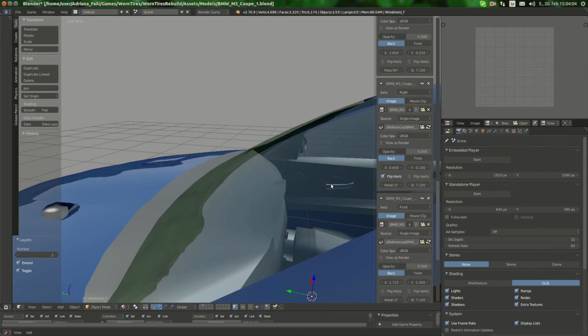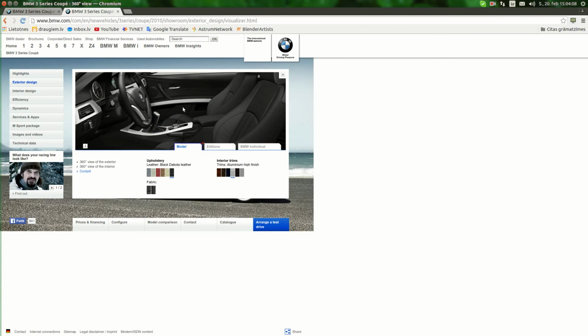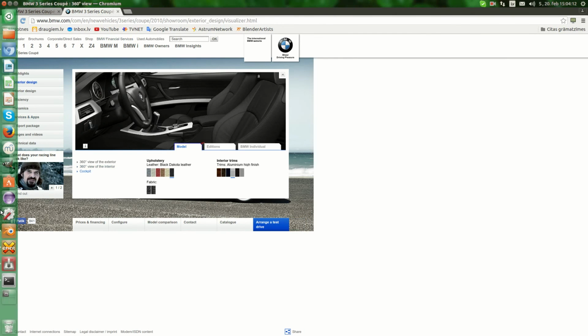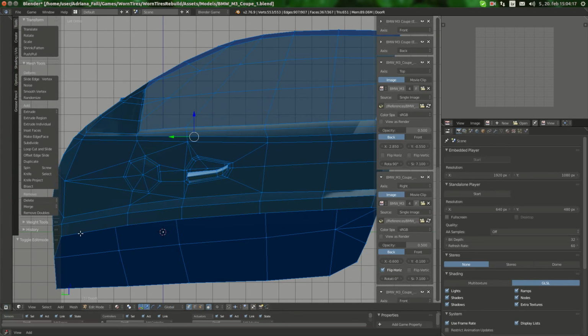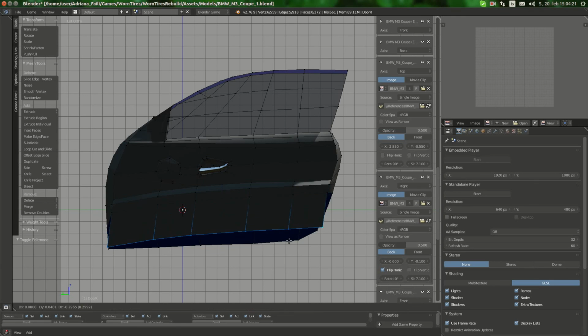And now there is only one thing left with the door, which is the bottom part. It's not required with high geometry. We can just extrude it down, as we all do all the time. I'm gonna extrude it down to the bottom.